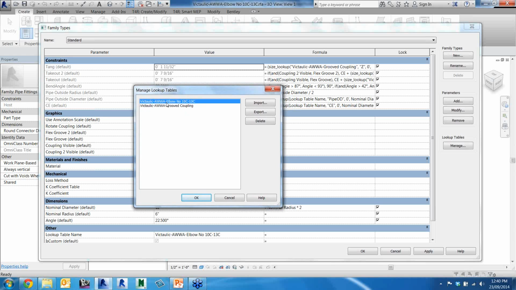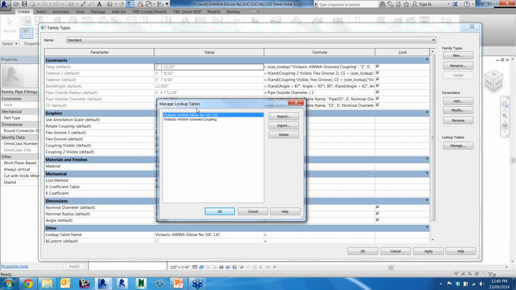So you can see that these lookup tables are embedded into this family. The reason why there's two here in this example is a lot of these Victaulic pipe types or Victaulic elbows and transitions are using a lookup table for the bend itself, so for certain properties in the family, like this radius and the diameter, etc. But nested into those families is also the coupling family, which is unique, which is part of the makeup of these Victaulic elbows.